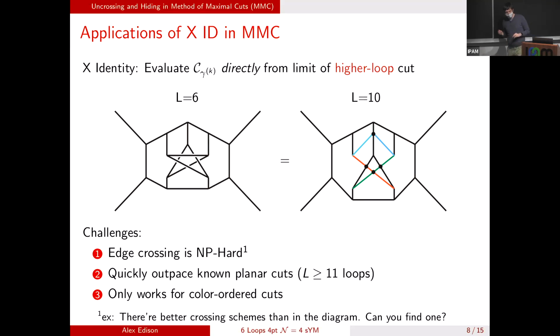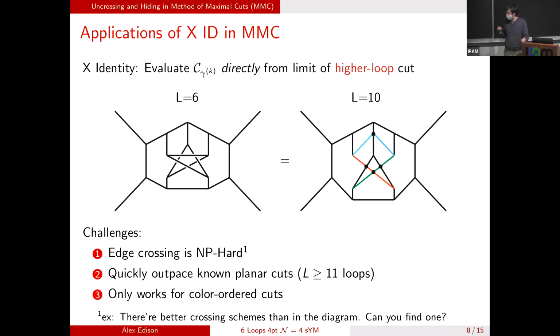Now, there's a couple of technical challenges with this. The first two go hand in hand, and that is that actually calculating how many edge crossings you have and which ones they are is not a particularly efficient operation. It's asymptotically NP hard, and you start running up against this bound rather quickly.